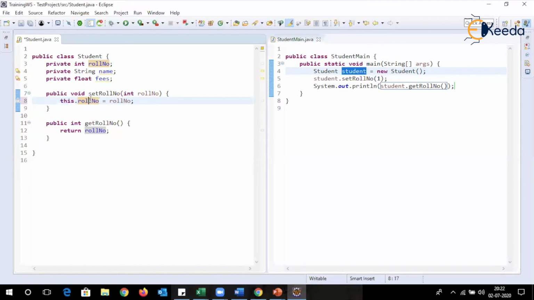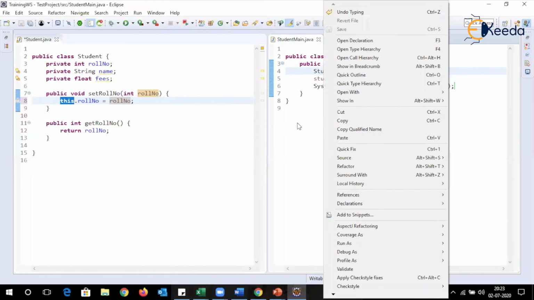So there is a roll number which belongs to the current object, and that current object's roll number must be initialized with the value which is passed as a local variable to this setter method. So to represent that current object, we will be making use of this keyword.